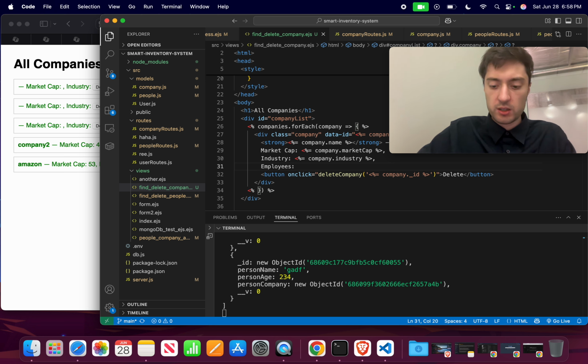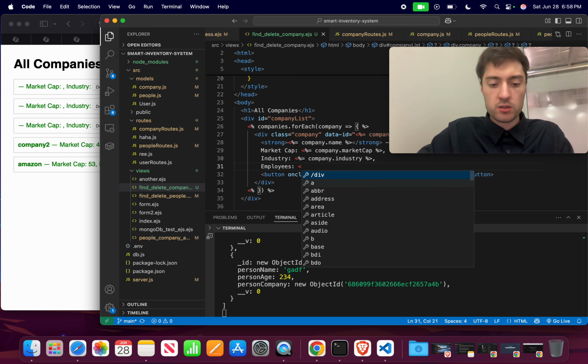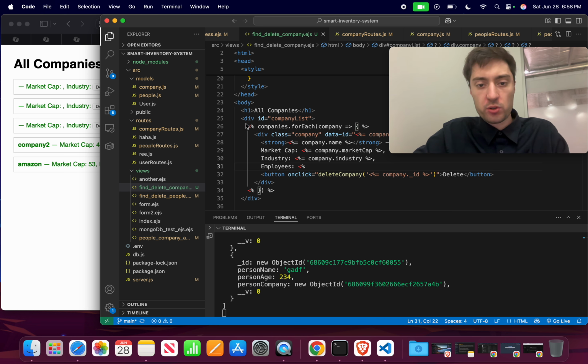Employees right here is going to be, so this open bracket and percent sign is for code. Okay, but then if I have equals, this is for a variable.